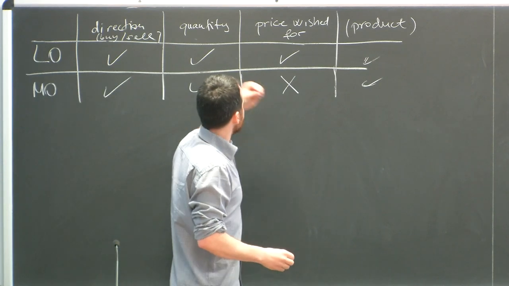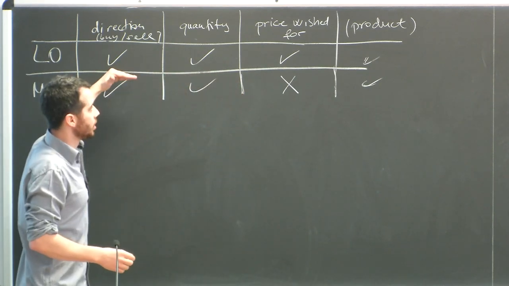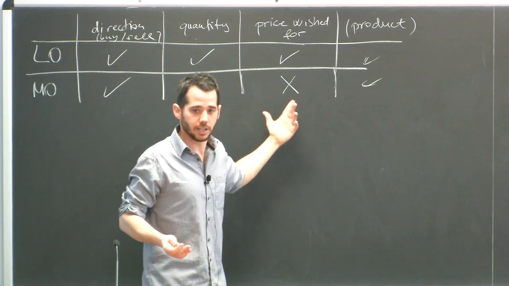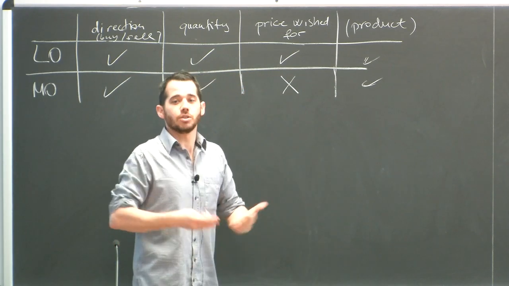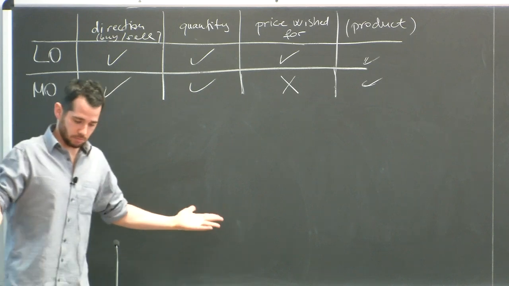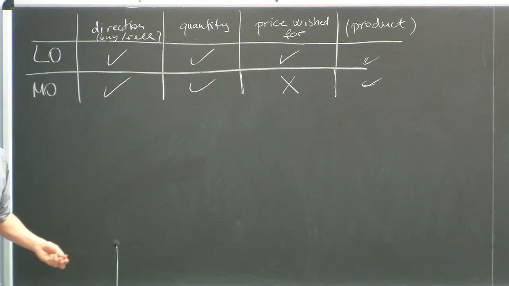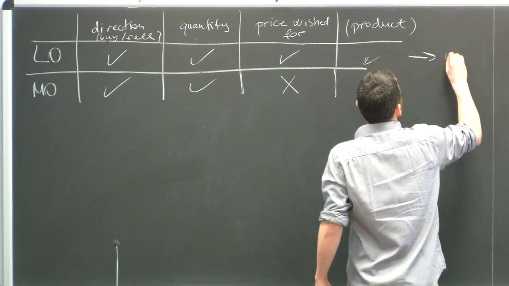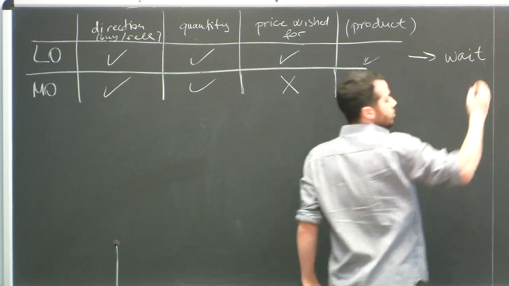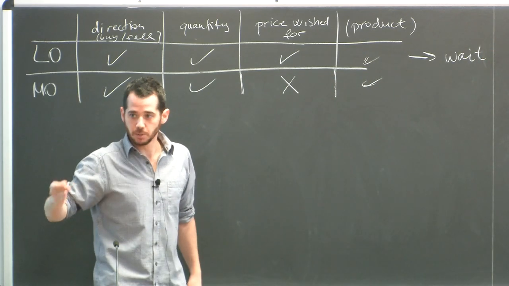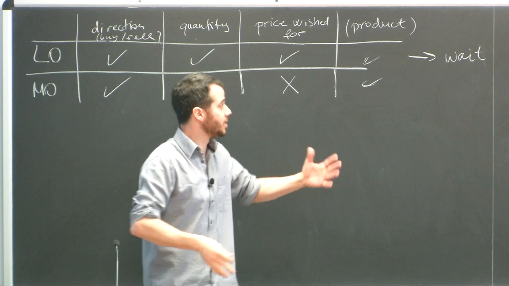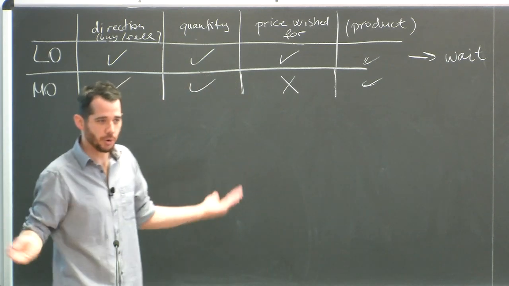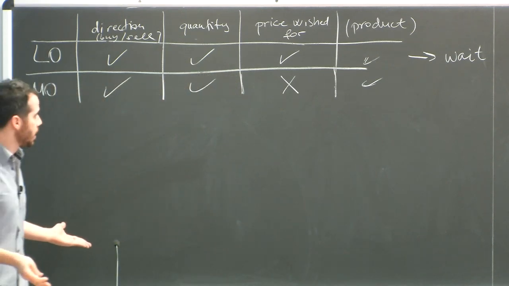What is obvious from this is that in the case of a limit order, you're more constrained than in the case of a market order. It's not ensured that you will find someone immediately. So you might have to wait, or in the language of a limit order book where we are listing these things, you could say you are queuing, but it doesn't matter, you're waiting.